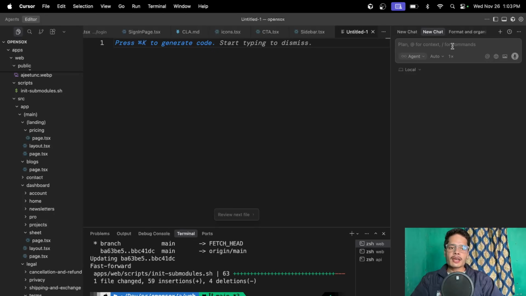Cursor chat. Also, if I have to switch from agent to ask mode or plan mode, then I do command plus this greater than sign, so I am switched to plan. Then if I do it again, I will be switched to ask mode. So if I ask something, it will not implement anything. And if I have to switch again to agent mode, then I do command plus greater than sign. So that's how we do it in Cursor.